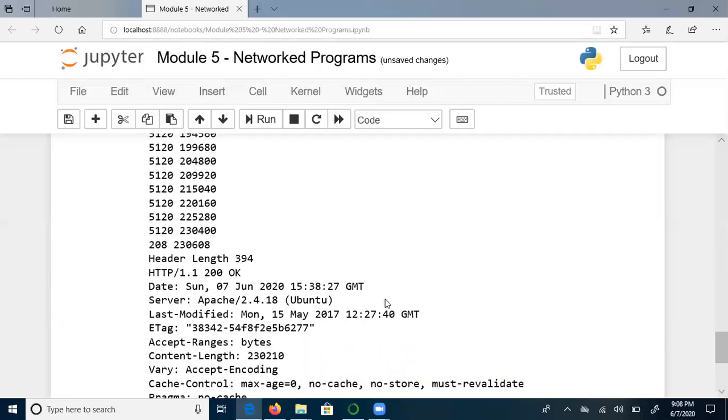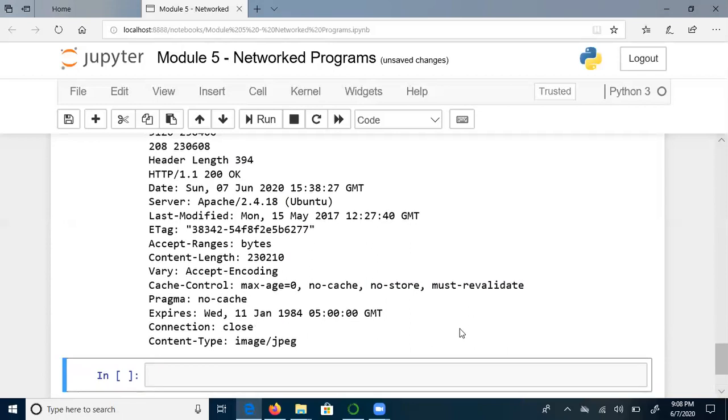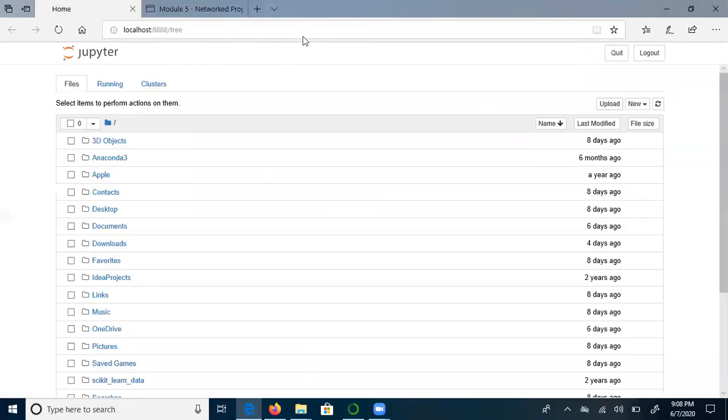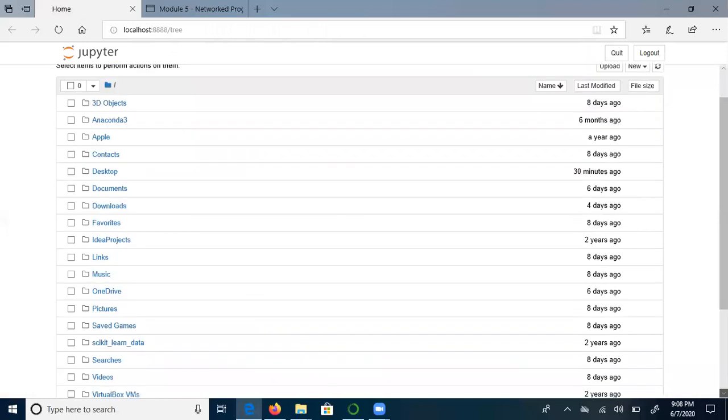Since I'm retrieving the image and storing it on the disk, the HTTP response status code is 200. It is correct. Then other details encoded in the header are printed here. And finally the content type is image.jpg.